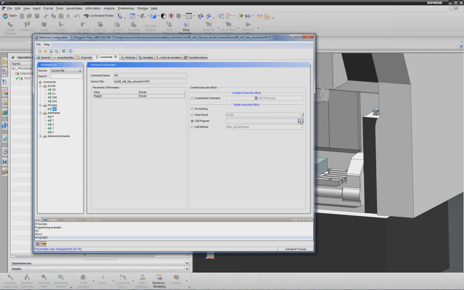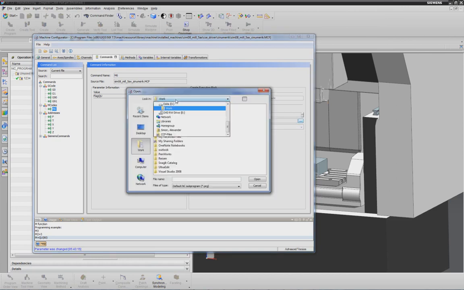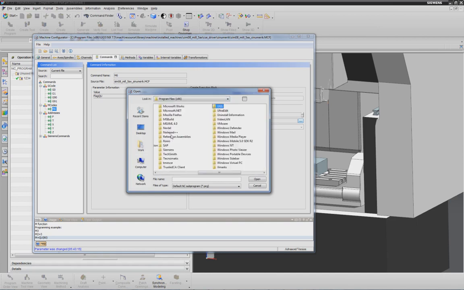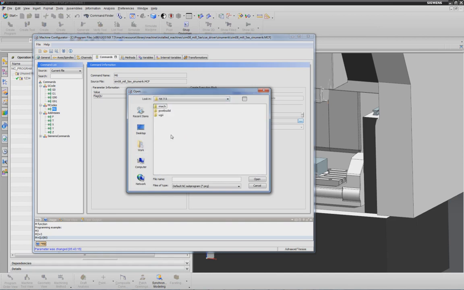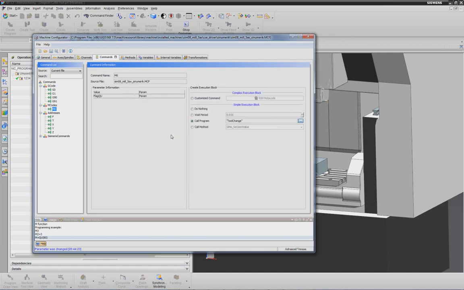And this one is what we want to call. So I'm selecting the program here: Library, machine, installed machine, Simo8, CSE, Cinemeric, subprogram, tool change.